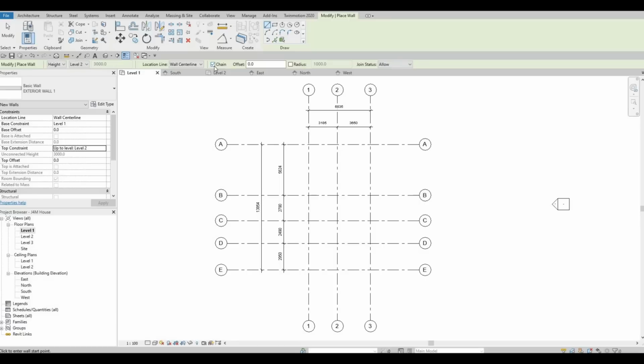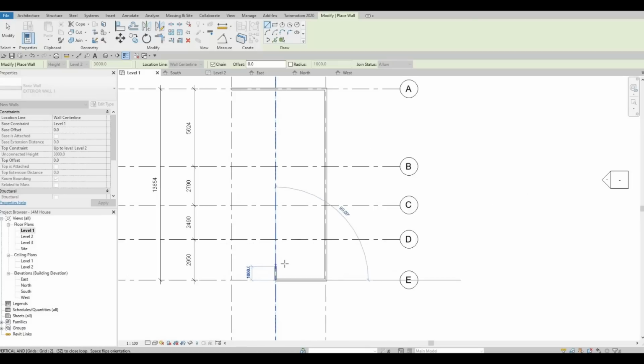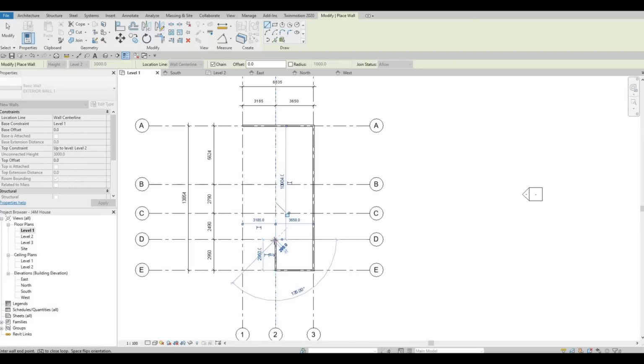And then here you have chain already checked, so we're good by adding, going to A1, going to A3, going down to E3, going back here to E2, and then right here, if we zoom in, we can select here to our D2 and then D1, and then we're going to fix that later on.